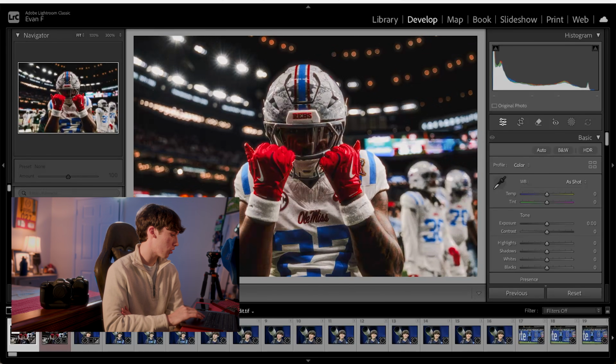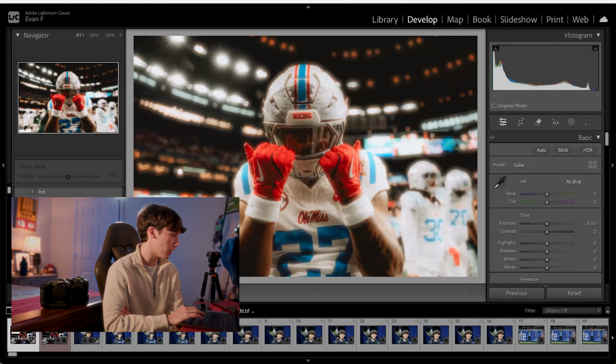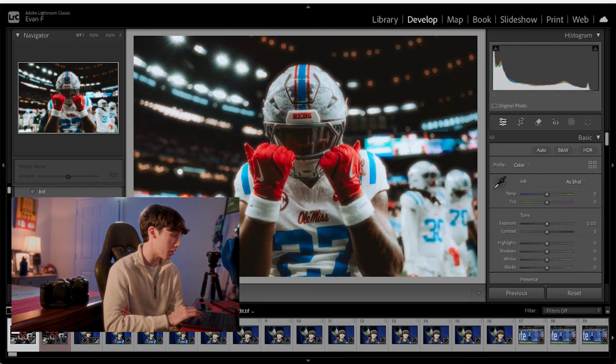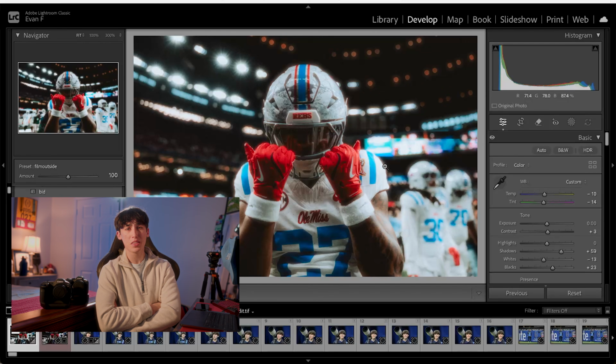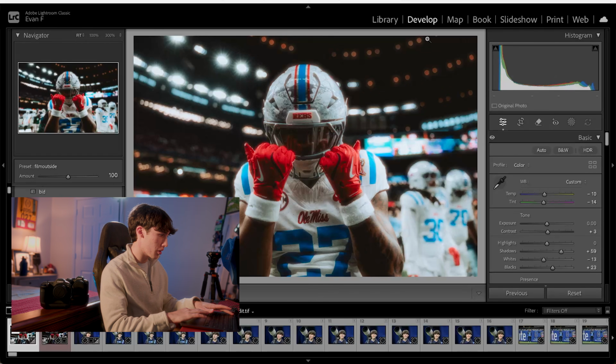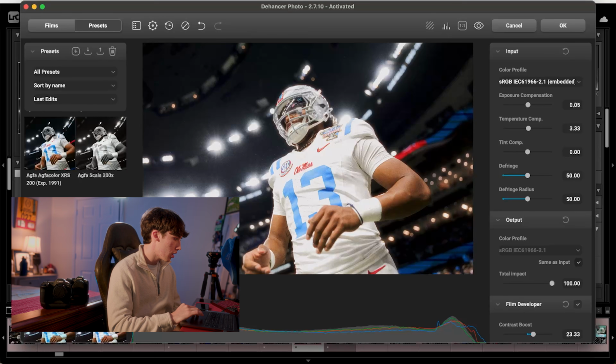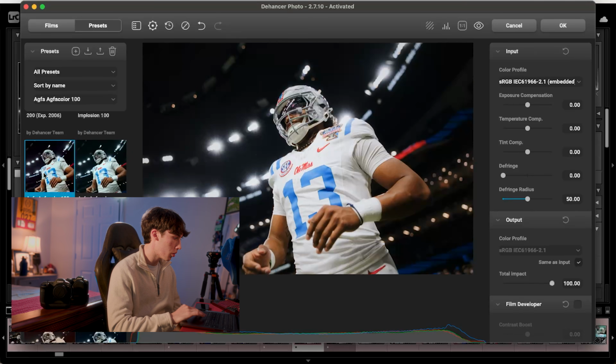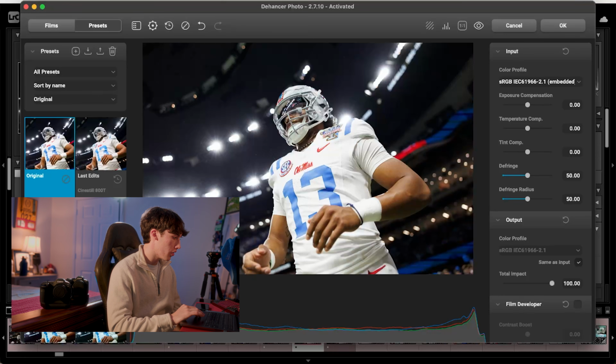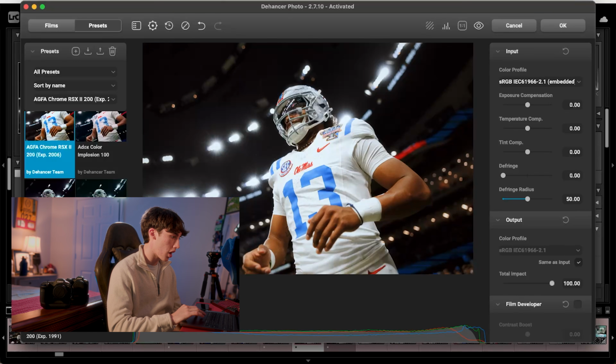And even then you could slap my film preset on already, which is a lot of film emulation right here. I slap this on and there you go. You got a finished image right there. That looks so good. All right, same with this one of Austin. We're going to go through their presets that they have over here. They've just got so many ones you can sort through. This is the original. And then you've just got all these different styles, whatever floats your boat, honestly.